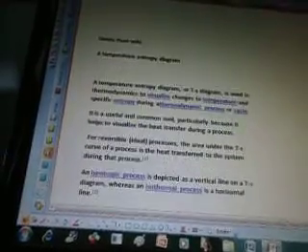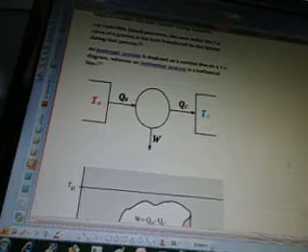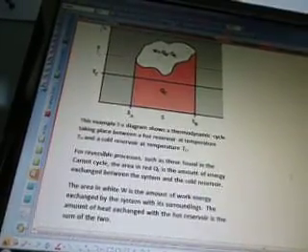This is from Wiki. A temperature-entropy diagram, or TS diagram, is used in thermodynamics to visualize changes to temperature and specific entropy during a thermodynamic process or cycle. It is a useful and common tool, particularly because it helps to visualize the heat transfer during a process. For reversible ideal processes, the area under the TS curve of a process is the heat transfer to the system during the process. An isentropic process is depicted as a vertical line on a TS diagram, whereas an isothermal process is a horizontal line. So there are the different processes there, and there's an example of what it looks like on this diagram.